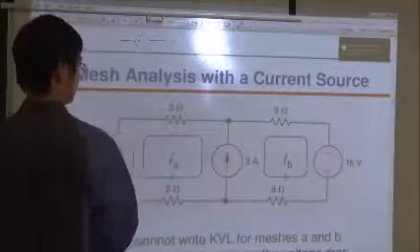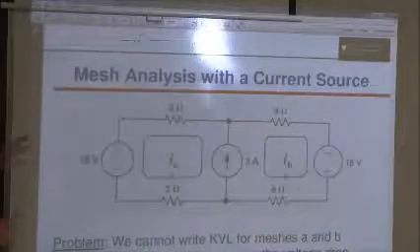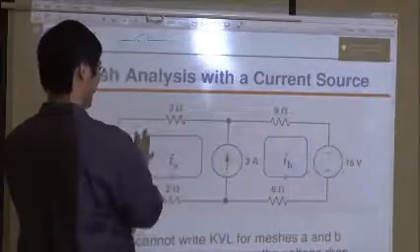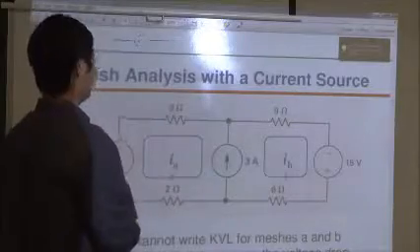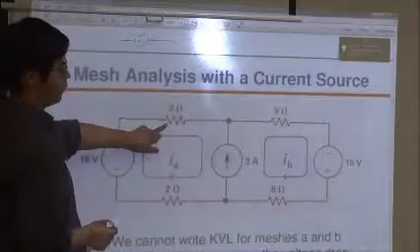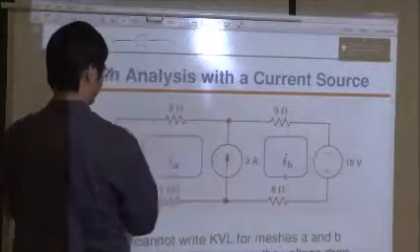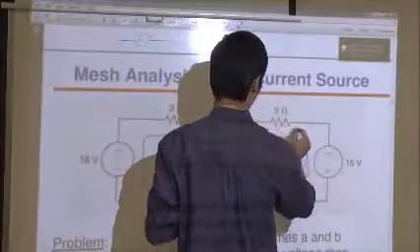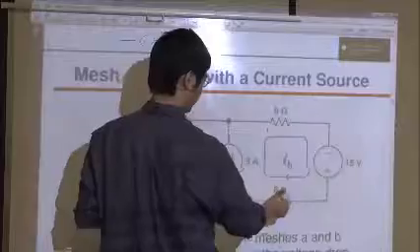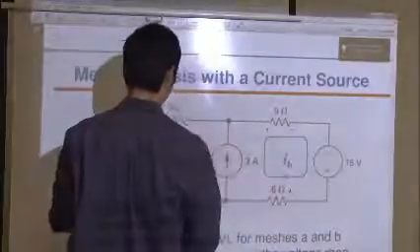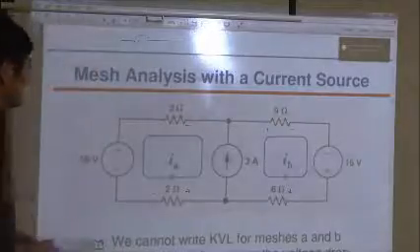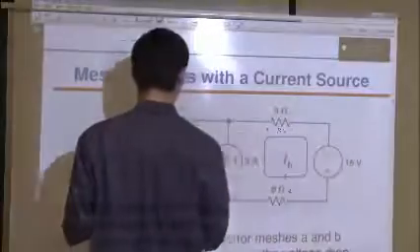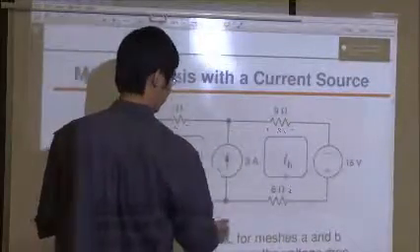Let's start by doing this. If you still have these two loops, use IA and IB as variables. Now the issue is, how do we write the KVL for the bigger loop? Again, this one has nothing to do with the current in that loop. So if we label this plus minus, and to make things easier, let's follow the direction of the loop current. So this will be plus, this will be minus. This will be plus, this will be minus. This is R1, R2, R3, R4.